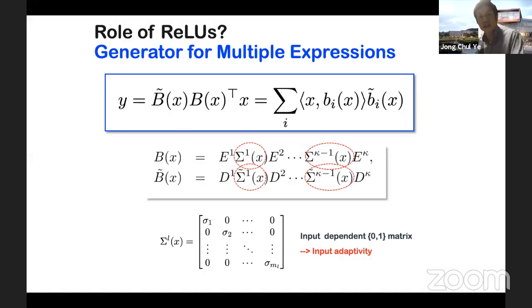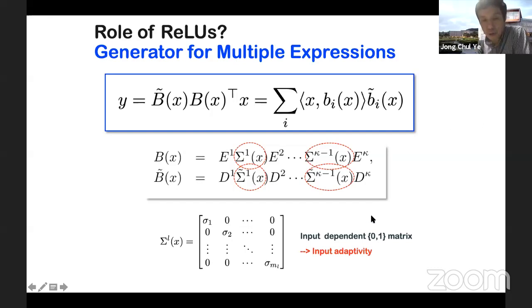So why is this the case? Now what happens is like this. For example, if you have ReLU nonlinearities, this expansion has exactly the same form. The only difference is that in between the encoder matrices, there is a diagonal matrix which is determined by the ReLU activation pattern. This is a 0 and 1 diagonal matrix. If the ReLU is active, this becomes 1. If the ReLU is inactive, this becomes 0. Okay?